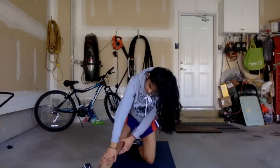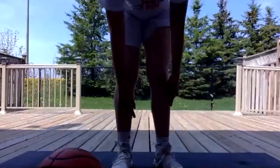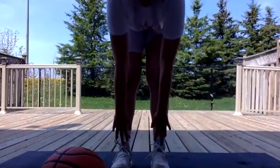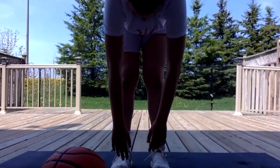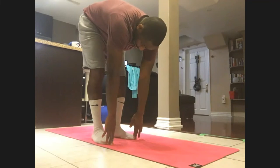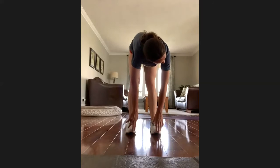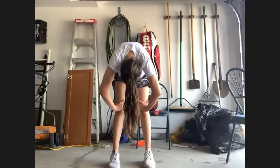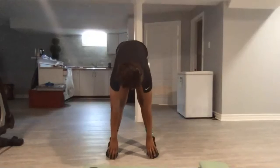I have random people walking around my backyard. Cool. Okay, and now we're gonna end it off with touching your toes. 30 seconds. I can't really touch my toes. They're close. Job. 10 more seconds. If you can't do it, just touch your shins. That's okay too.